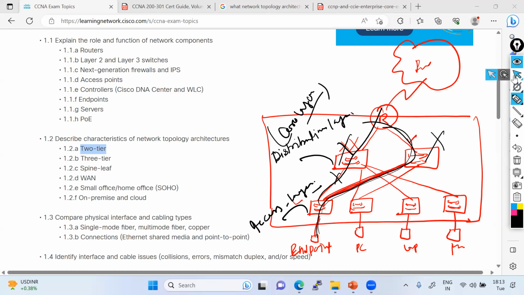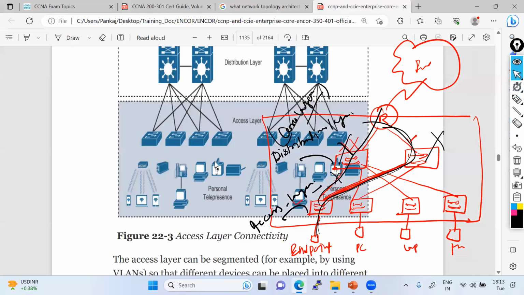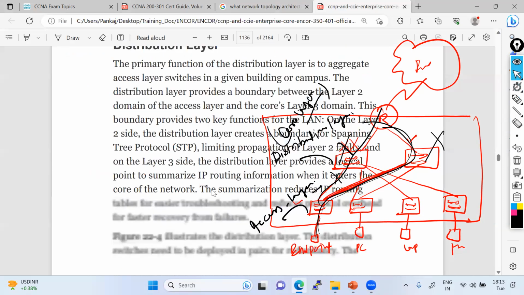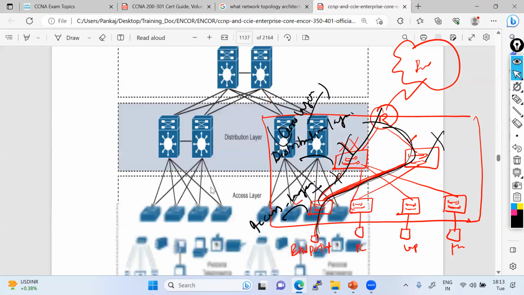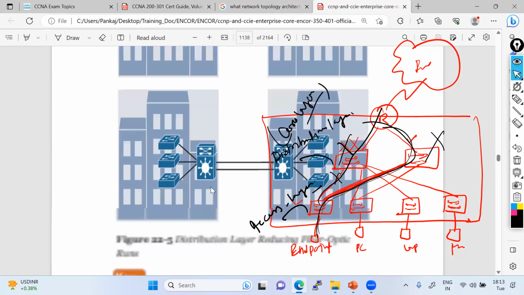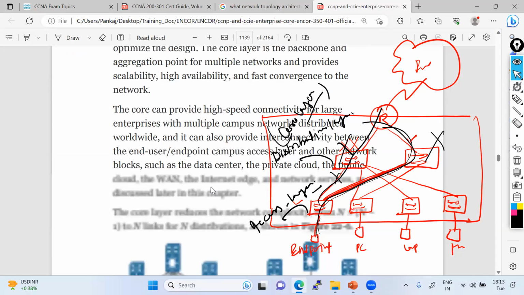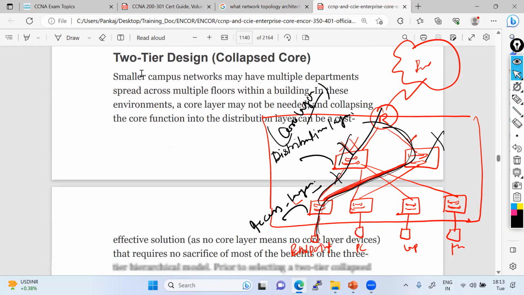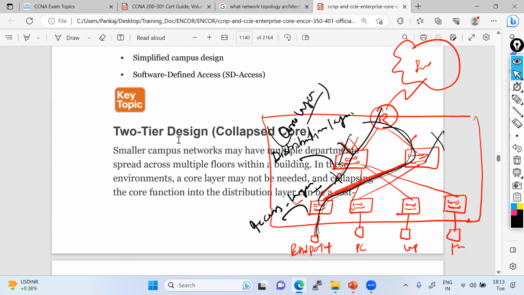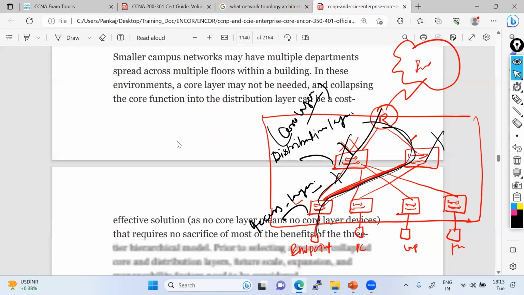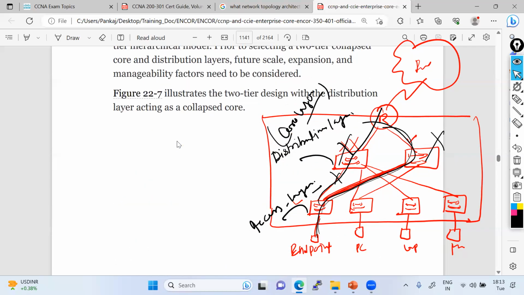Let's see. If you refer to the two-tier architecture, it has connections this way. Let me show you. See, the two-tier architecture we also know as the collapsed core. We'll understand what is a core, what is a distribution, and what is the access layer, but just understand first.